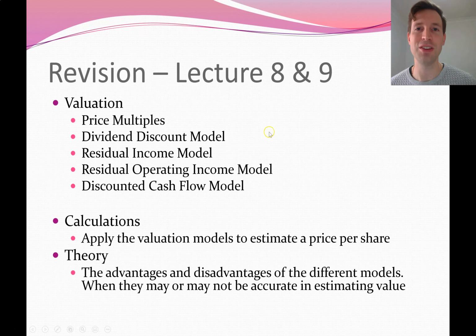In lectures 8 and 9, we got to the valuation models, and we learned 5 different ways of valuing businesses in this course. Price multiples we talked about separately. We talked about how price multiples are a very quick and easy way of valuing a company, but there are a lot of inaccuracies. And we built a nice price multiple spreadsheet so we could see how the inaccuracies actually play out when you try and value companies based on their industry averages.